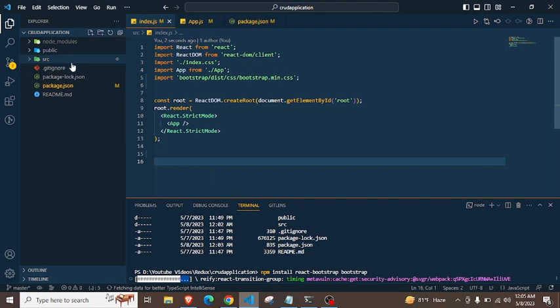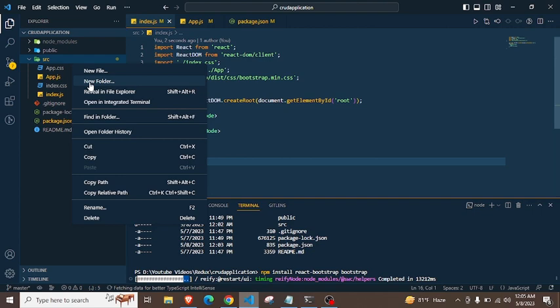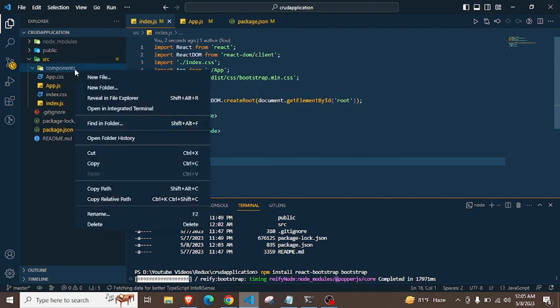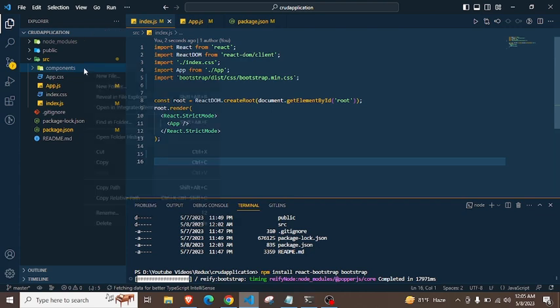Now here create a folder. First is components. Into the components folder, create one file, home.js.